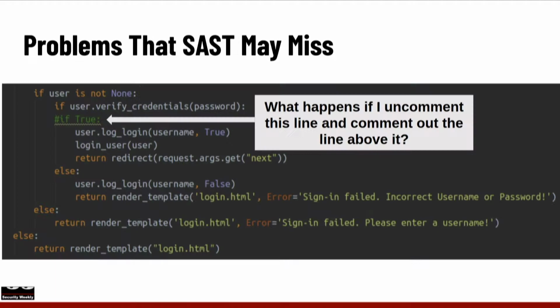However, if you look at the login code, so this happens to be in the authentication piece of the application, there are things that it's hard, especially for an open source project that is crowdsourced and has volunteer people working on it. The complexity inside of code and the number of ways you can do things makes it hard to detect all the problems. So it may miss this problem that I've talked about in the past. Now, does anyone in the audience or our host know what happens if I uncomment this line right here and then comment out the line above it?